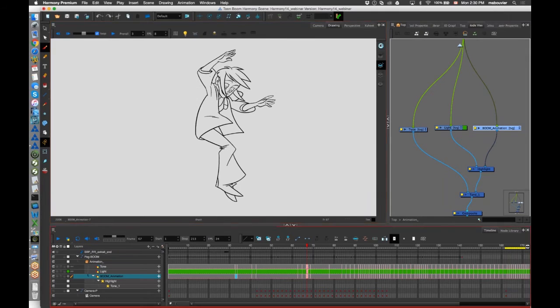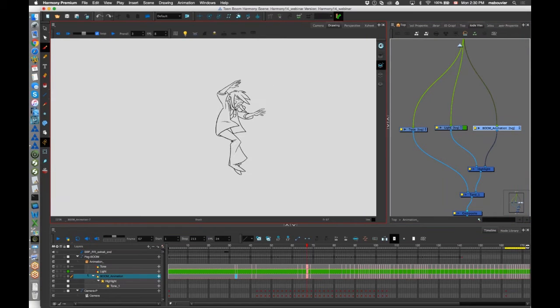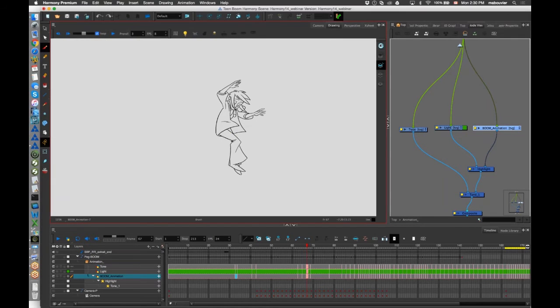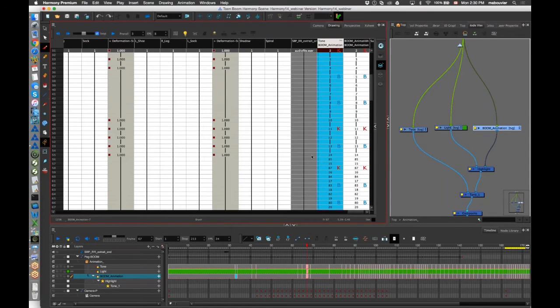And what it does is that, for example, I have the head of my character here. And the head is made out of multiple pieces, right? There's the eye, the pupil, the eyebrow, the mouth, the ears. And if I need to do a head turn of my character, it's going to be very complicated for the animator to move all of those pieces to do the proper head turn.